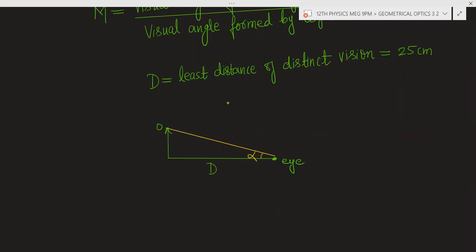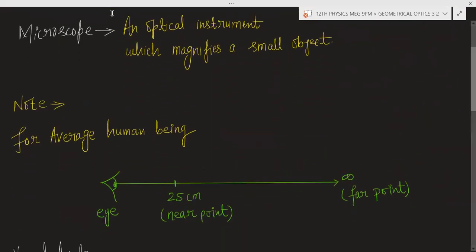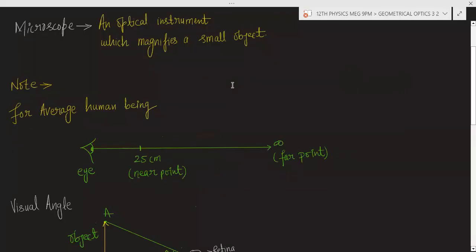So if you take this height, the height of the object, HO, then from this triangle, tan alpha will always be HO by D, perpendicular by base. So tan alpha will be like this. And if this alpha is very small, then tan alpha can be written as alpha, that we will do later. So first take the screenshot of this, then we will move further.